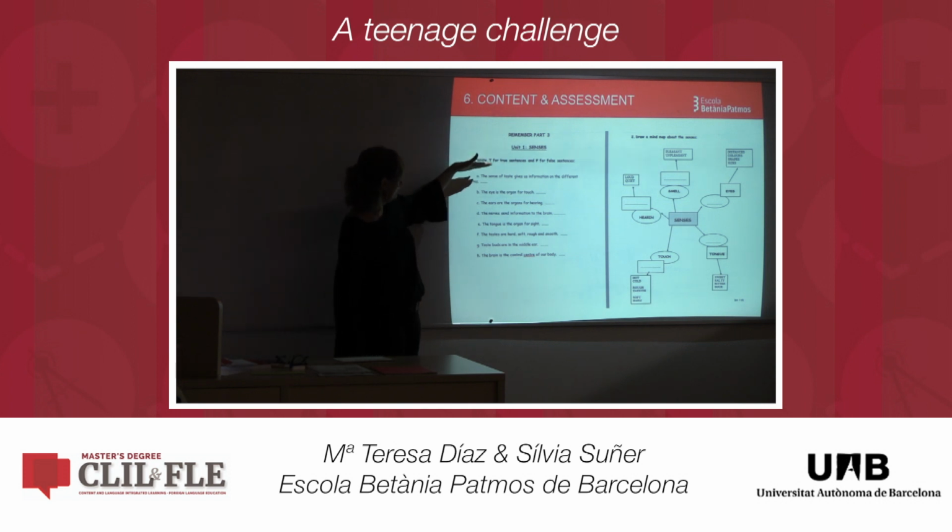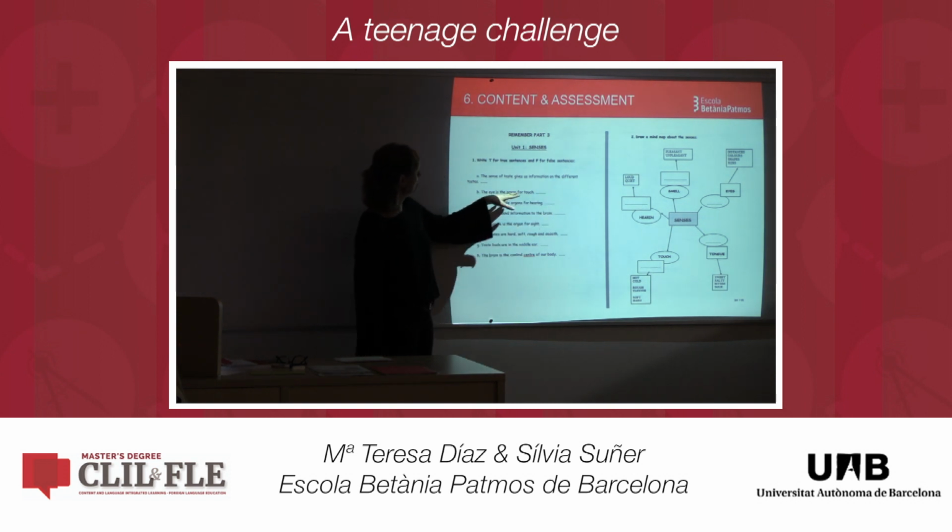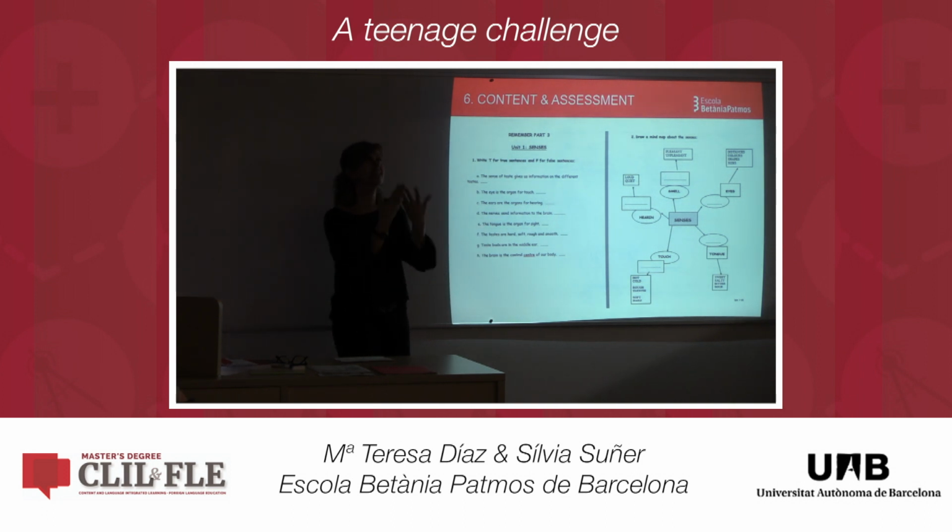Here there is another true or false activity where reading comprehension is the skill. The ears are the organs for hearing, true or false. The eye is the organ for touch. The taste is hard, soft, rough, and smooth. So this type of vocabulary, if they don't learn it in science, sometimes it's difficult that they learn it in English, or that they use it in a natural way. And here they've heard it many times, and they use it many times. So this is vocabulary that they've got.